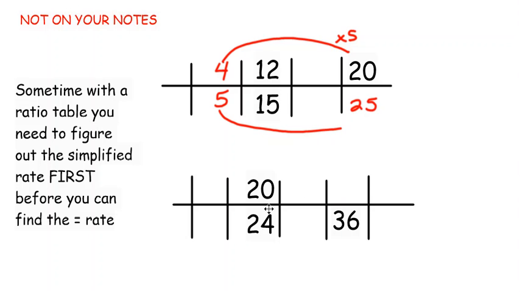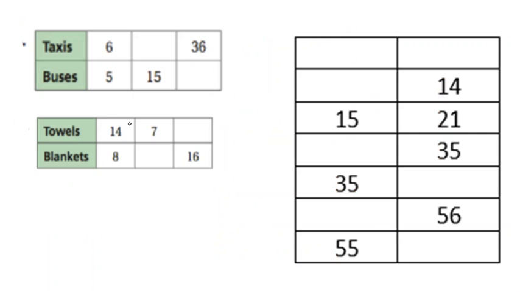Okay, so same thing here. If I look at 36 here, I can't go from 24 to 36 easily. Okay, but if I were to simplify this ratio, let's say if I divide it by 2, I get 10/12. Now I can easily go from 12 to 36. I can multiply by 3. So if I multiply the top of my ratio by 3, that gives me 30. And those are all equivalent ratios. Okay. So sometimes on that ratio table, you're going to build it up, and sometimes you might need to simplify it before you build it up, okay?